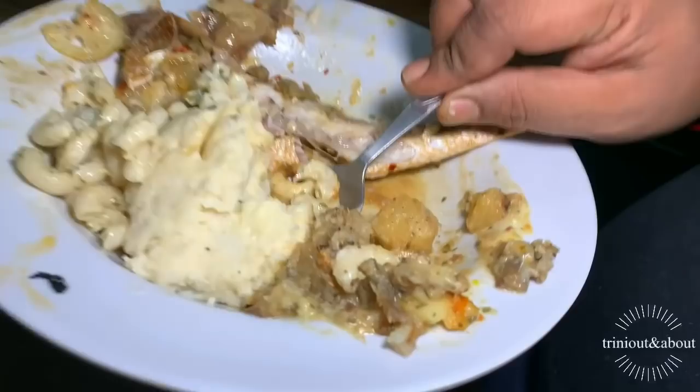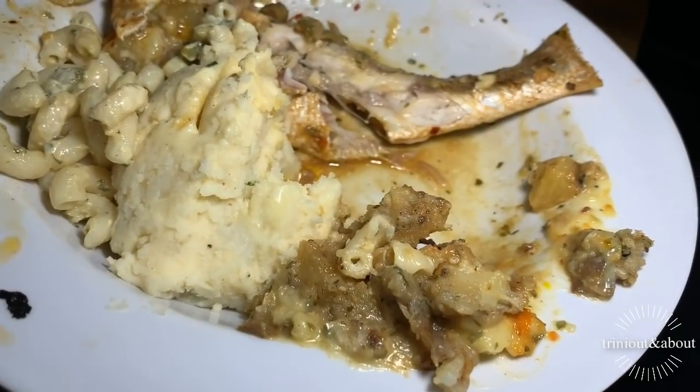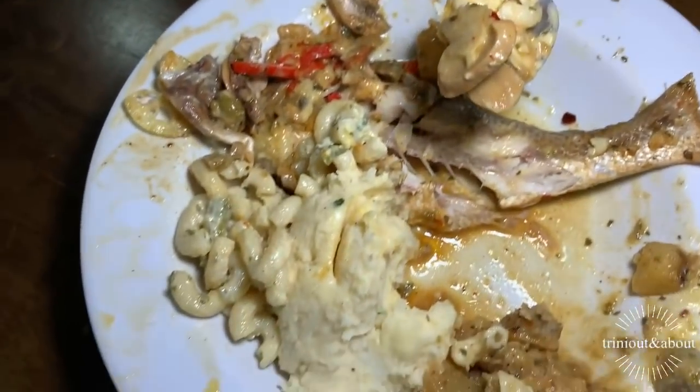I kind of want a macaroni. I want a potato. But that's what the fish is for. Yeah. But the little sauce in the fish with the potato, the pineapple, some of the grill, take a bit of spine, and let the spine fall, some of the mushroom. Nah, everything got to fit in the spoon, guys. Everything got to fit. Right?